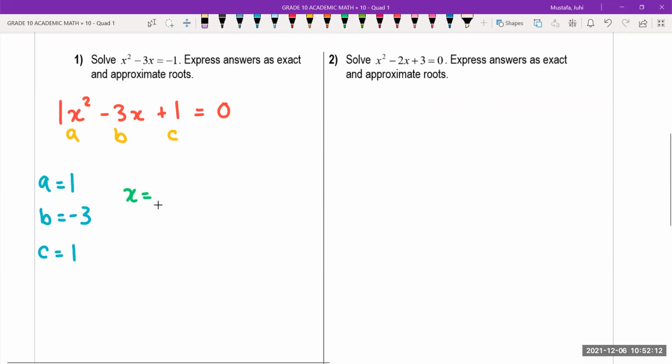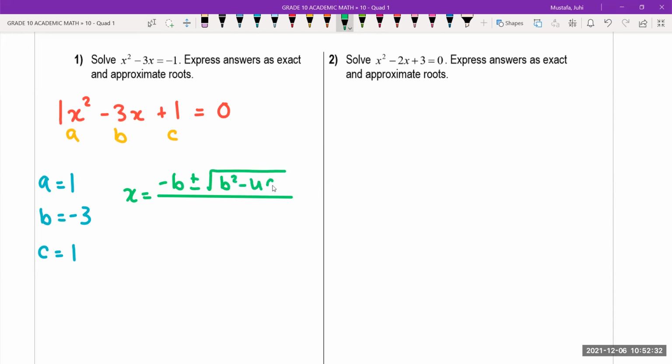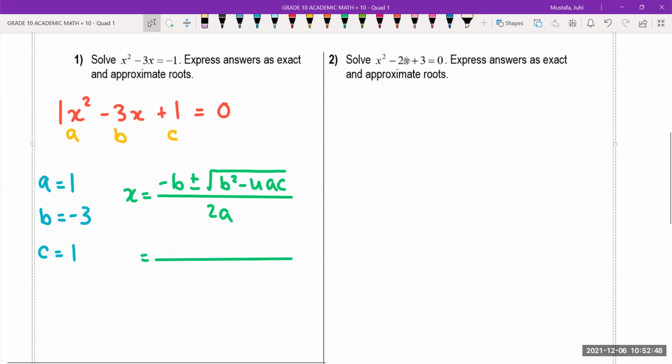All right, first, let's practice our formula. So we're going to write it down. I'm going to get this line perfect, and then it's going to be negative b plus or minus, which I'll explain what this means in a second, the square root of b squared minus 4ac divided by 2a. By the way, if you don't memorize this formula correctly, then there's just no way you can get the right answer because you will mess up on your calculation, even if you know how to do it. So make sure you memorize the formula.